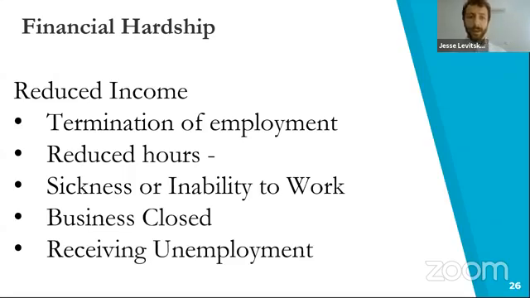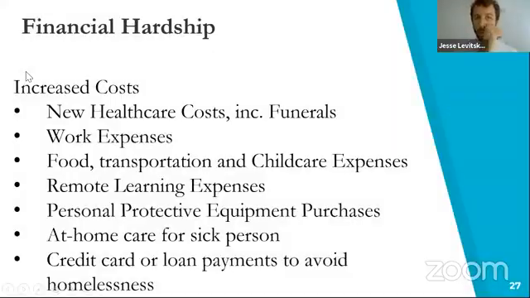make you eligible for unemployment, you can show that you had reduced hours at work, or you worked for a business that closed, or you became sick and were unable to work for a period of time. All of that is enough to show that you had a reduced income due to financial hardship. The other way that you can show financial hardship is through increased costs. Because often, we all know that for many families, even if they didn't lose their jobs, there was a whole lot of other stuff that went on that made people unable to pay their rent for some period of time.